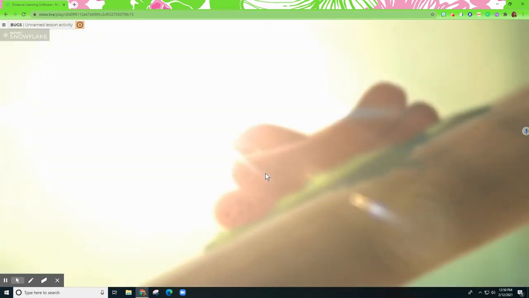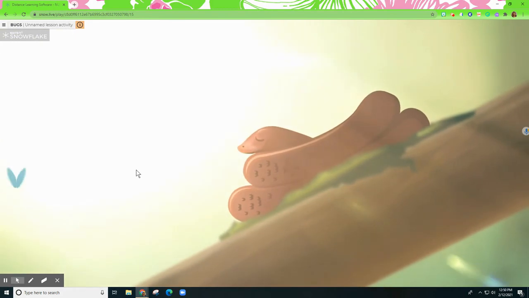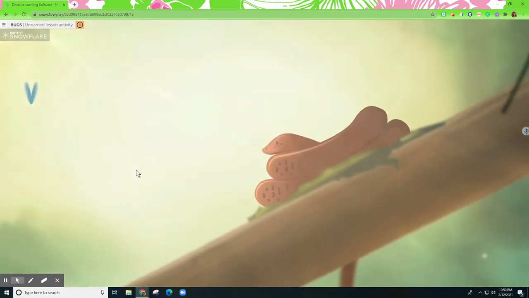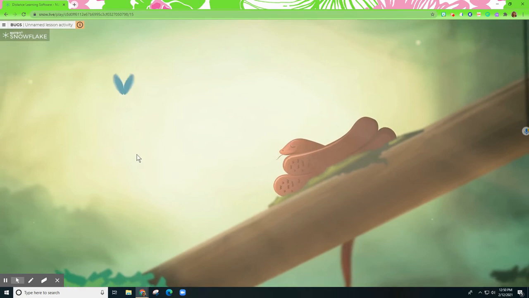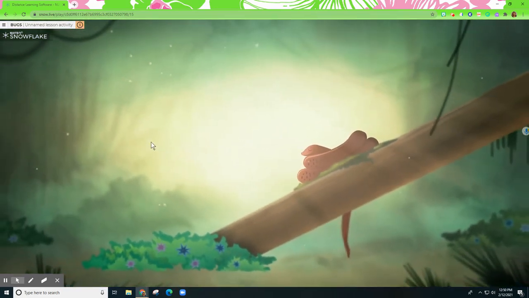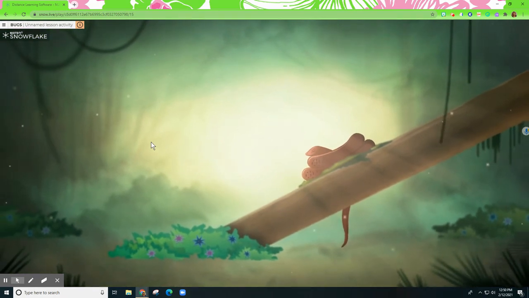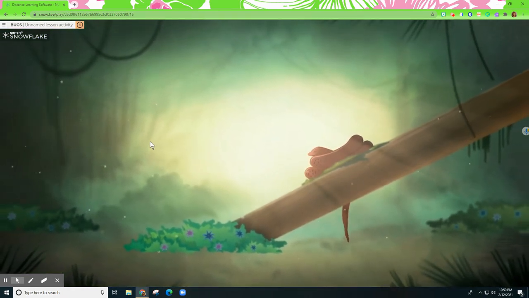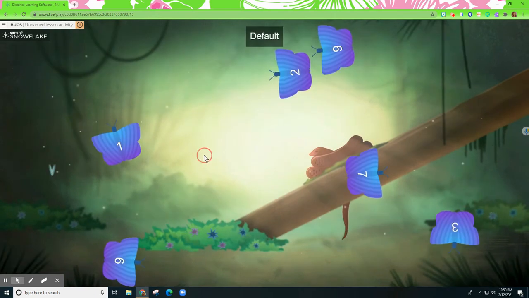So that's a nice option. You can play it right from here to see as a teacher what this might look like. It puts a cool little intro in there for you. And then your students, this is exactly how it would look on the panel as well when you pull it up by either going to the app or snow.live and just logging in as a teacher, pushing the play button. And so here we go.